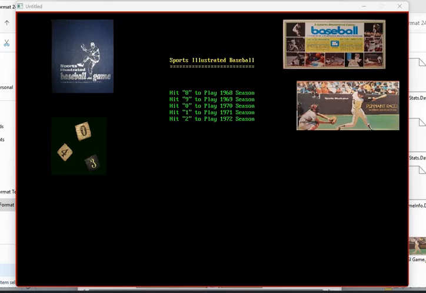I've been doing with the program that I wrote that simulates the Sports Illustrated baseball game that was out there a long time ago. 1970 through 1972 is the only years that it was made, the original one at least. That's when I was a kid, and that's the game I played, and I still like it for a number of reasons. So I've been writing this program that plays the game for you, and you can have different ways of doing it. But I did make some big changes the last few months so that you can play more than one season with one version of my game.